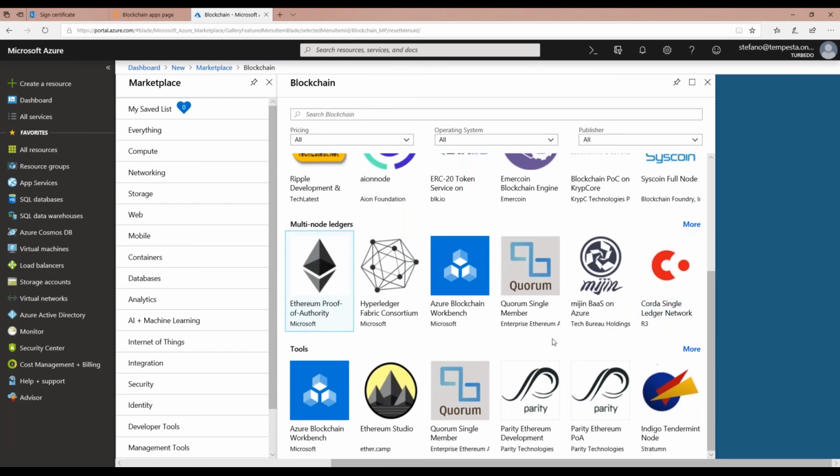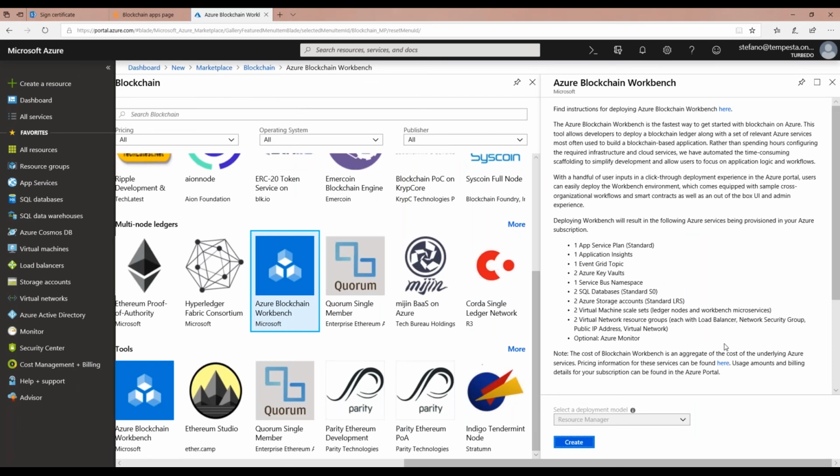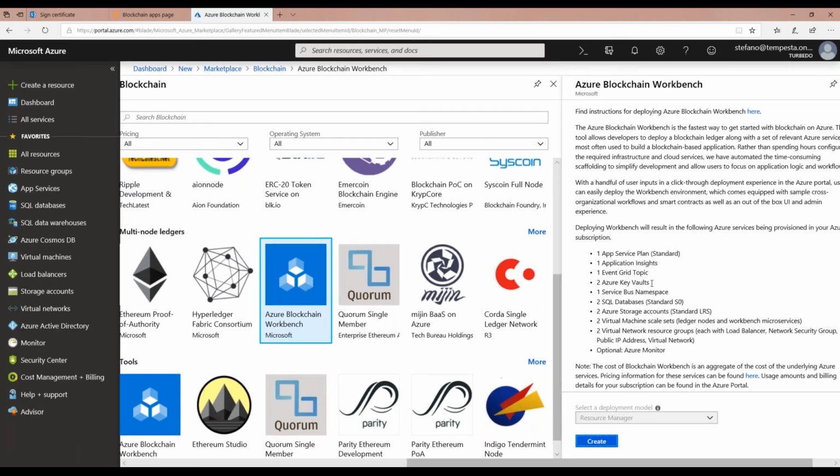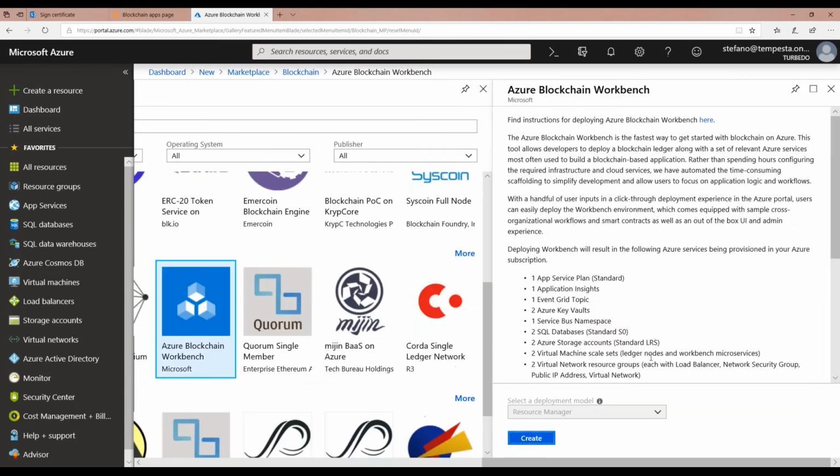Another tool that I want to point your attention to is the blockchain workbench. The Azure blockchain workbench actually is not just a network, a digital ledger, but, as you can see here on the screen, a combination of many different Azure systems.